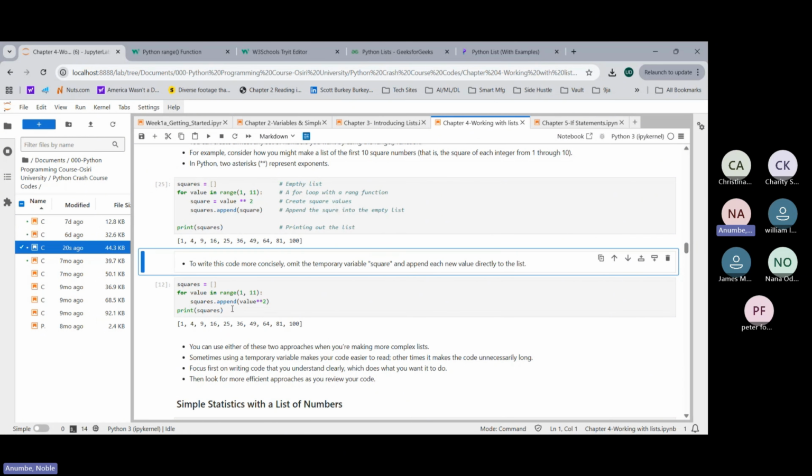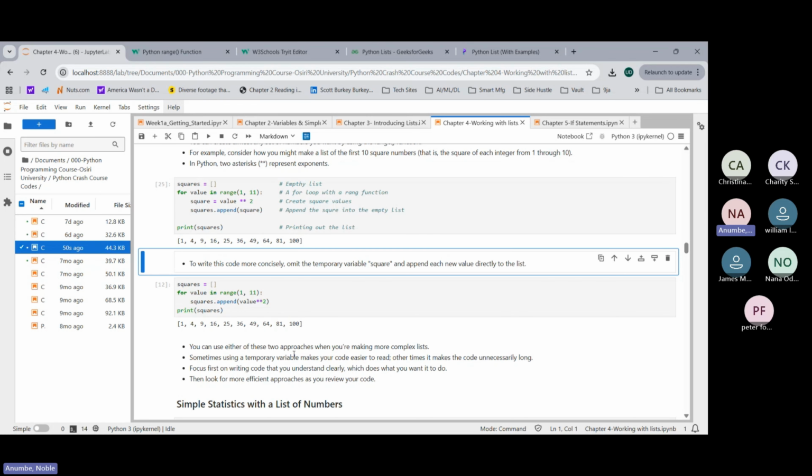Look at the way you do it: the square here is the same thing as the square there, so that's kind of redundant. Instead of writing square here, just copy this and put it in place of the square. That way you're saving a lot of real estate, and that's how you refactor code. Then you run it, and you get the same result.